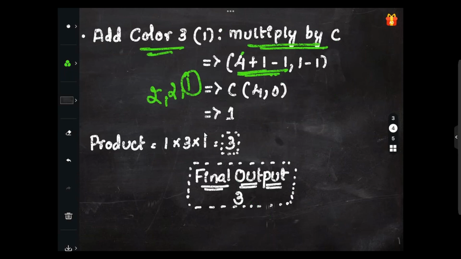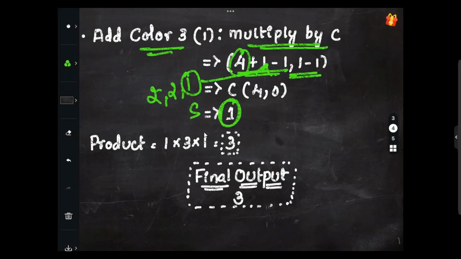Again we are left with 1. So previous sequence was 4. We will be going with 4 plus 1, s plus ci minus 1. In this case we have the number 1. So this will be 1 minus 1, 1 minus 1. So here it will be 4 comma 0, right? So 4 comma 0. So this will be basically sequence we have is 1.